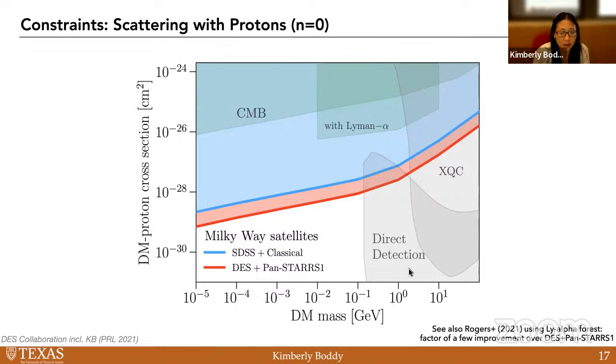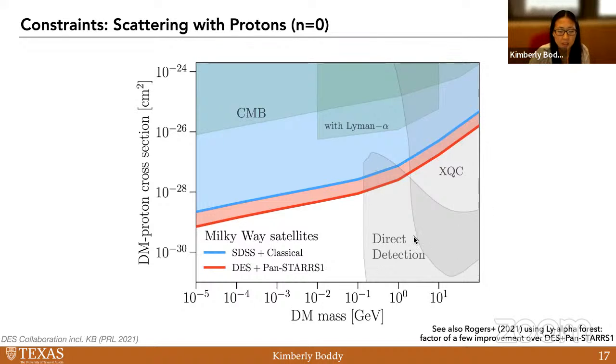If the dark matter proton cross section is very large, the dark matter is going to scatter a lot before it ever reaches the detector. So there is some detection ceiling that has been approximated. This direct detection bound is not a true limit that extends all the way up to arbitrarily large cross sections. There is a loss of sensitivity here for direct detection experiments.